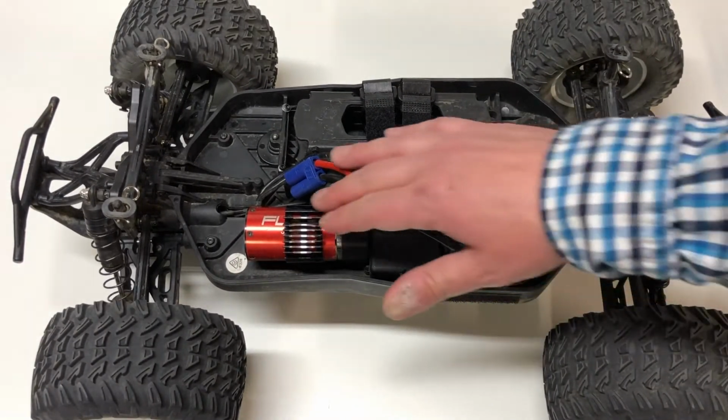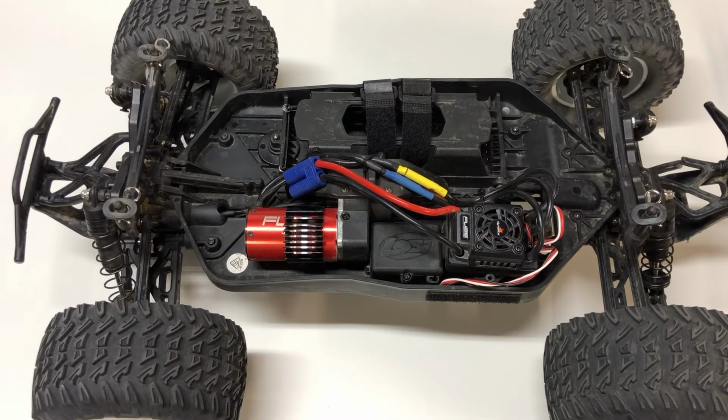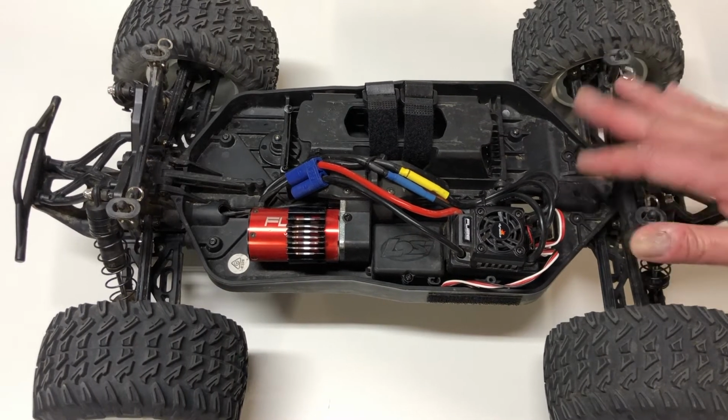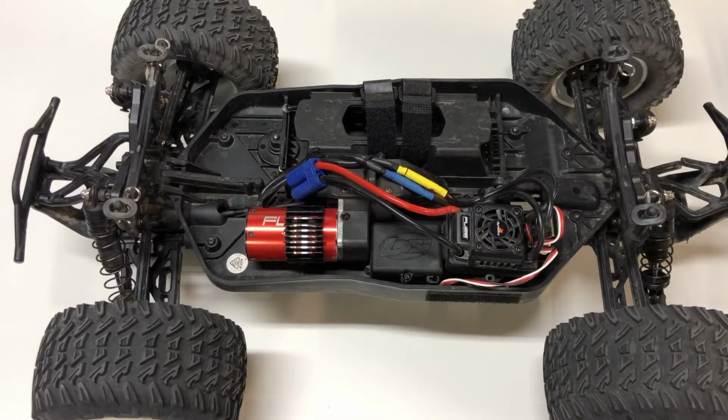This is more of a high RPM, low torque motor. And what you really want in something like this is a high torque motor with maybe not as many RPMs. So maybe a 3000, 3200 kV motor would be a lot more appropriate. But unfortunately, Horizon in their infinite wisdom decided to supply this motor for this truck.